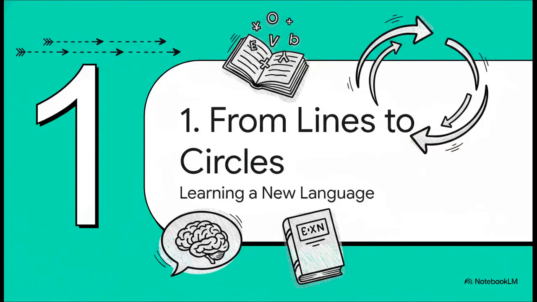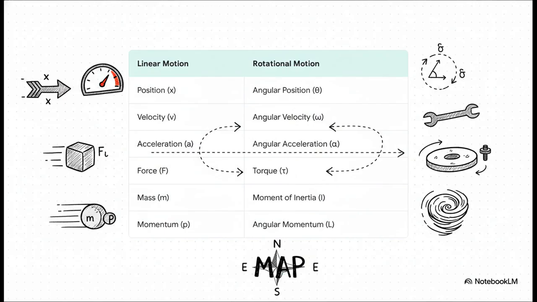The big idea here is to think about rotation as a different language. It's not a whole new science. We're just learning a new set of words to describe the exact same physical principles we already know from straight line motion. And this is basically our Rosetta Stone, our cheat sheet for translating physics. Look at this. For almost everything we talk about in linear motion, there's a twin in rotational motion. Position? Well, now it's angular position. Velocity becomes angular velocity. And you see the big ones down there? Force, mass, momentum? Yep, they all have a spinning counterpart. This table is going to be our guide for this whole thing.